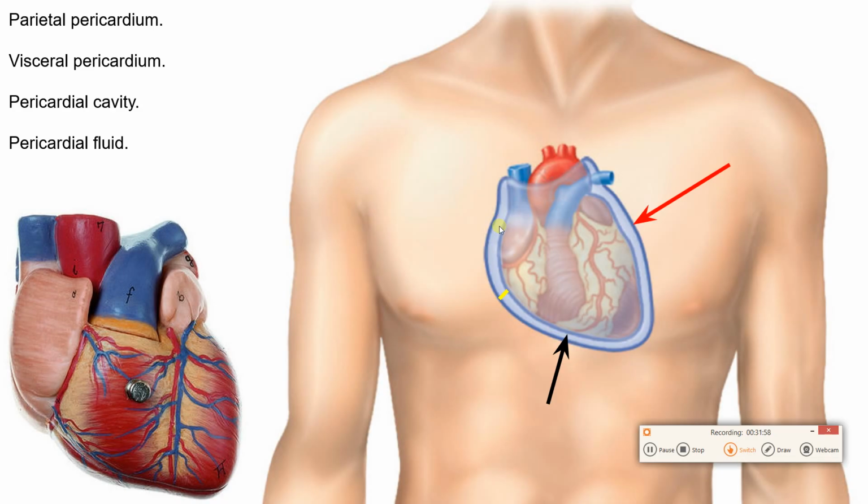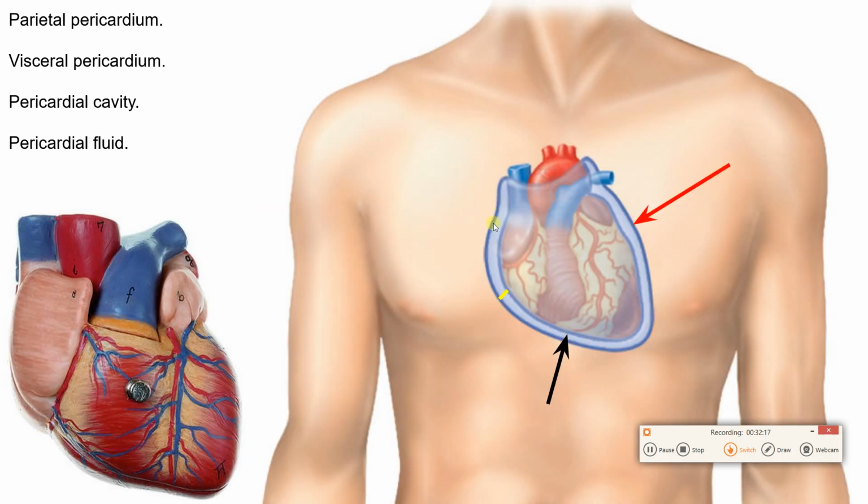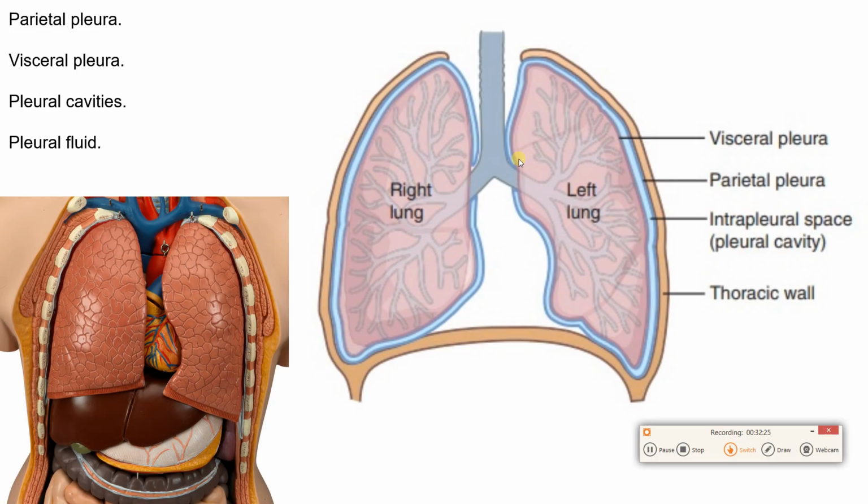Check out this heart. I kind of like the heart one, or even better yet, check out the balloon. If I'm looking at the balloon, there's my visceral membrane, there's my parietal membrane, and notice that they are actually the same thing, right? If I'm traveling on visceral, I eventually end up on parietal. Same deal with the heart. If I'm on visceral and I'm going up here, I end up on parietal. Same thing with the lung, a little harder to see, but it's the same thing. The visceral and the parietal are actually the same membrane, the same balloon, just in two different spots.